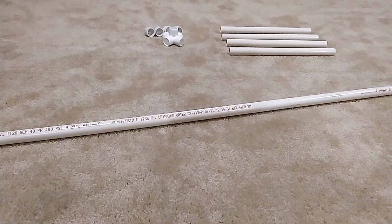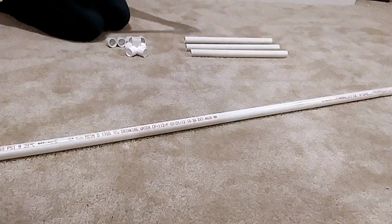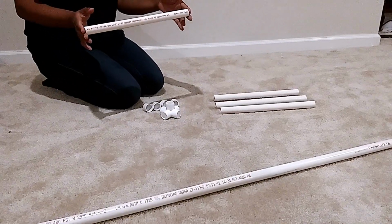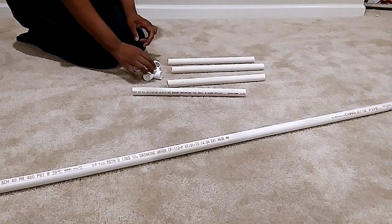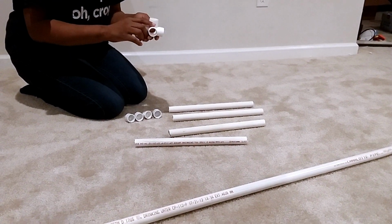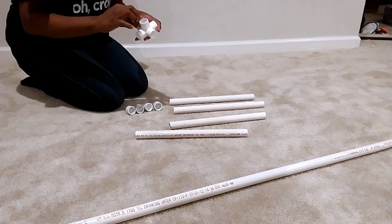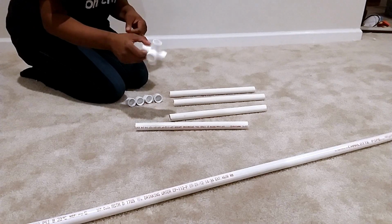And then I have these other pieces. You have to come in 4s, and I believe these are maybe 12 inches long. So you need 4 of these, and then you need a 4-way PVC pipe connector. Make sure that it is the right size to fit your pole size. Again, I'm using the 3/4, so this section right here is for 3/4 pipe.